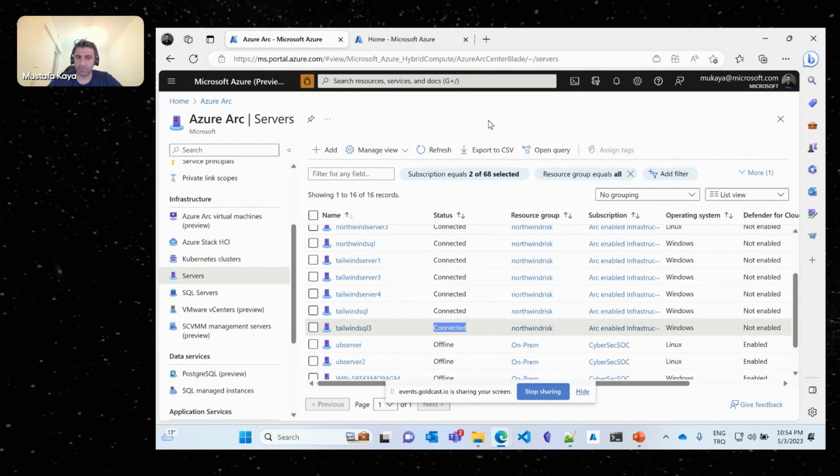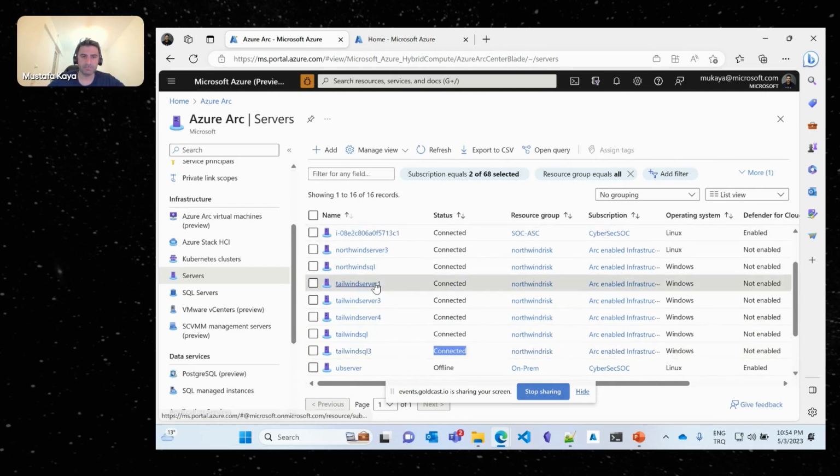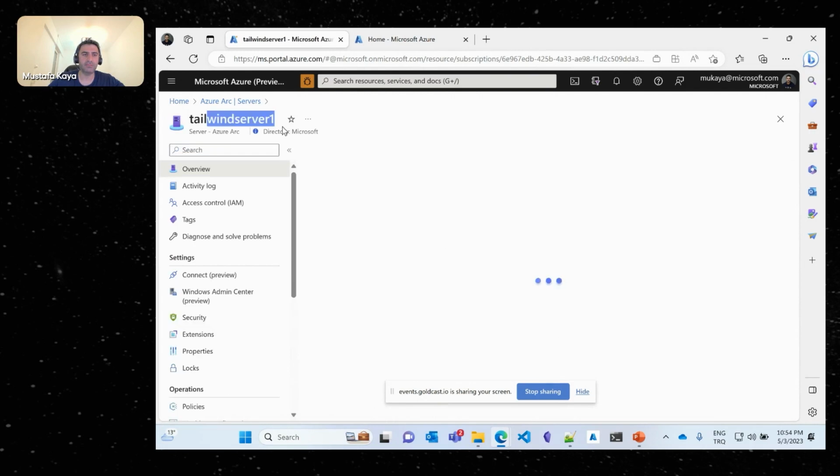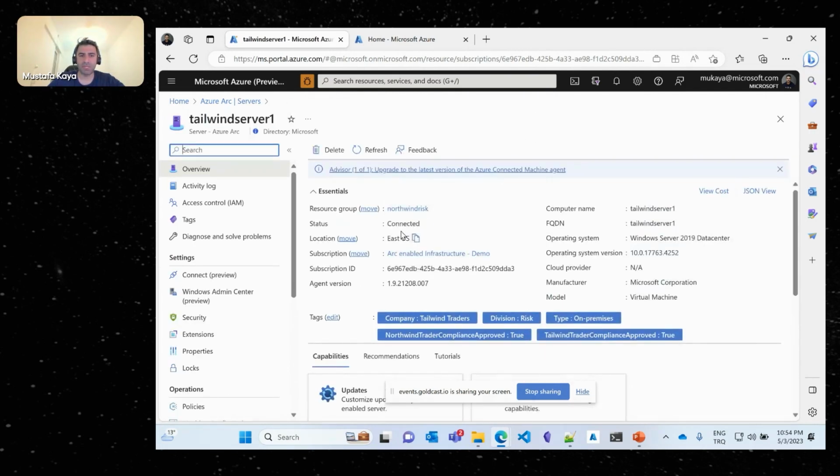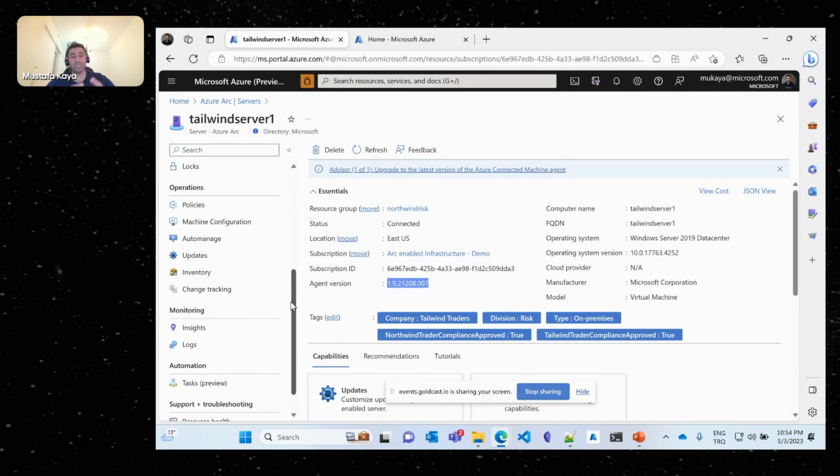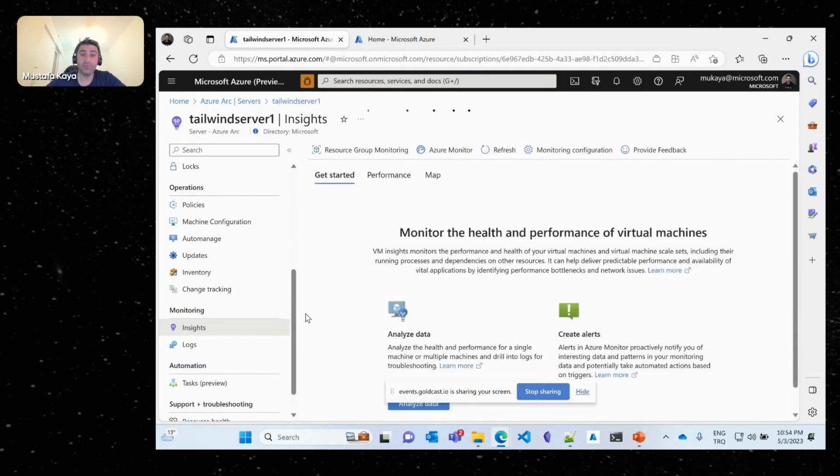Connected means that you have network connectivity, the agent has been installed successfully, and you can now manage your virtual machine from here. As you see, that's our virtual machine name. And I see some metadata information, as I mentioned: Windows Server, FQDN, computer name, manufacturer, model, agent version, something like that. I connected this virtual machine to a subscription, as you see here. And then I'm going step by step through which features I would like to use. The first one can be insights, for monitoring.